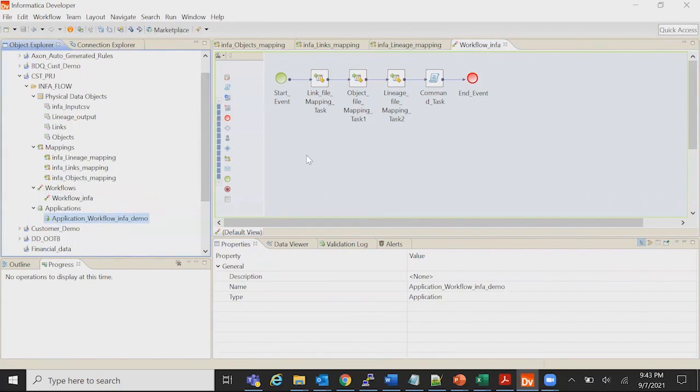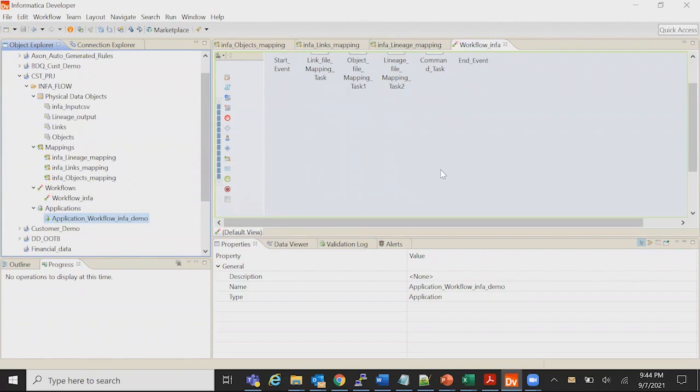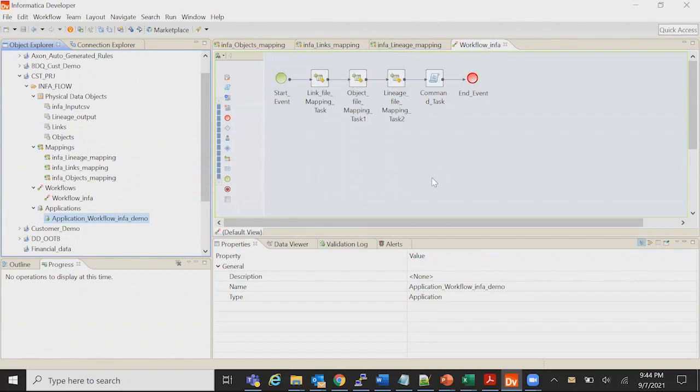So once you run this workflow, the lineage maps, each and every object's files are getting created, object link, and then the lineage files, and finally this is getting uploaded into the EDC server. And then, as Rakesh showed, one of the other scripts to run, to execute the custom scanner in our EDC, and then finally the lineage file of it, right? So this is all about the complete automation. Yeah, thanks a lot.